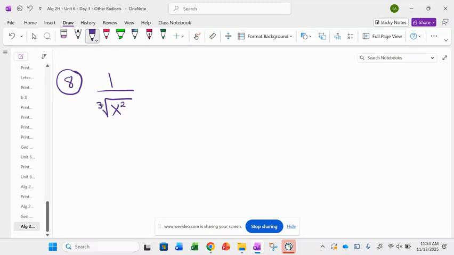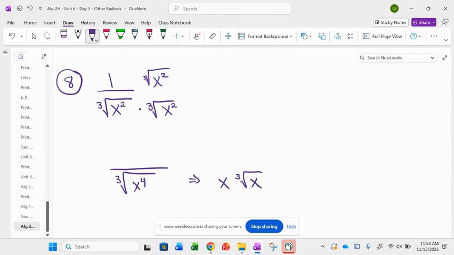So if I multiplied the cubed root of x squared times itself, don't do this because it's wrong. If you did this top and bottom, you would get the cubed root of x to the fourth. And the cubed root of x to the fourth, wouldn't that be x times the cubed root of x? So would you still be left with a radical underneath? Yeah, so this doesn't work. You're not going to just multiply it by itself. Again, why did it work when we multiplied a square root by itself? Because we got the pair, and that's what we need for an index of 2. We need 2 of the same kind. But now I need 3 of the same.